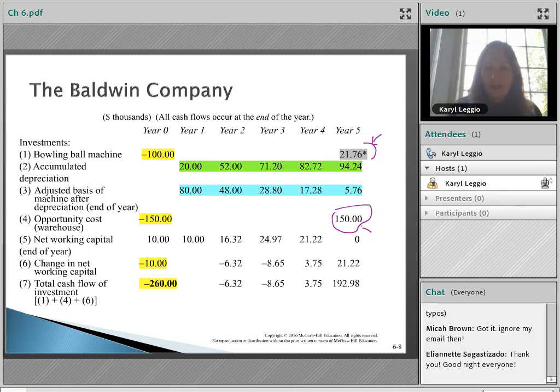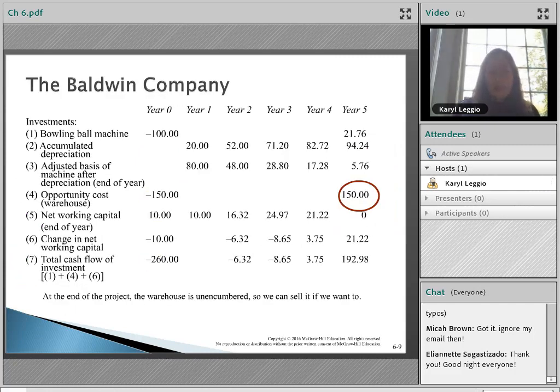Okay, so what have we done? We have done the initial outlay and the salvage. We have figured out what these depreciation things are. We have this $150,000, and we have our initial outlays. All of that's done. We're going to skip the working capital for a minute. We're going to come back to rows 5, 6, and 7 in a couple of minutes. We've got to do a couple things before we can get there. And that's the $150,000 I just showed you, how we came up with that number.